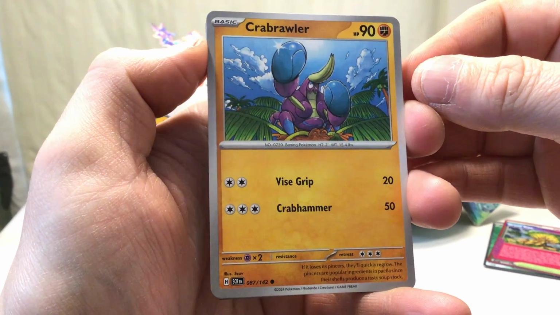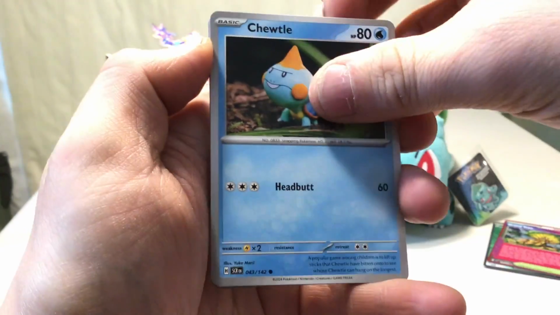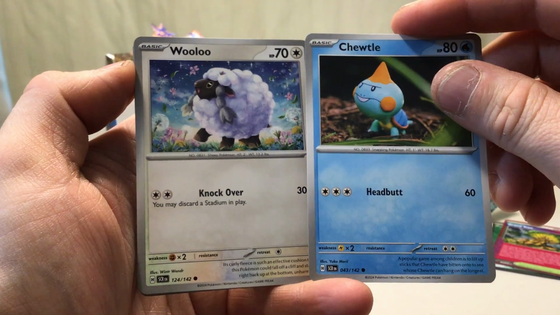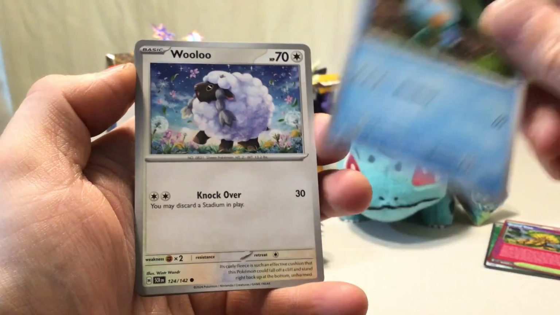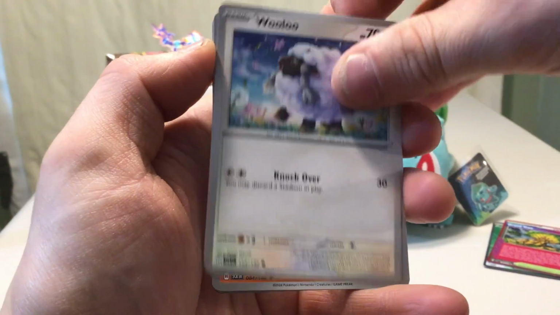We got Crab Brawler, which is the first of that one I think we've seen. Comfey, Choodle, and Wooloo. I think those are some new commons. Because we got the reverse of Choodle. Now we have that one. Wooloo, I think we just haven't seen at all yet.